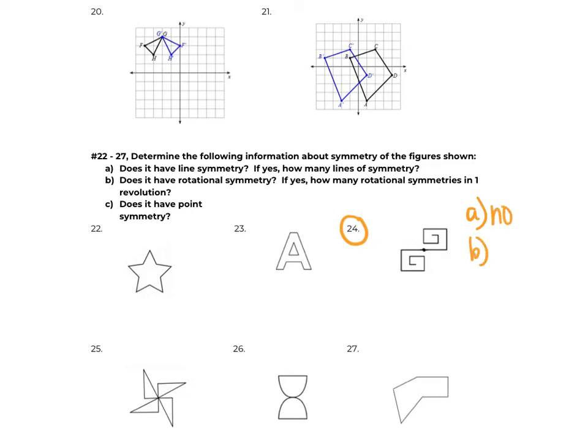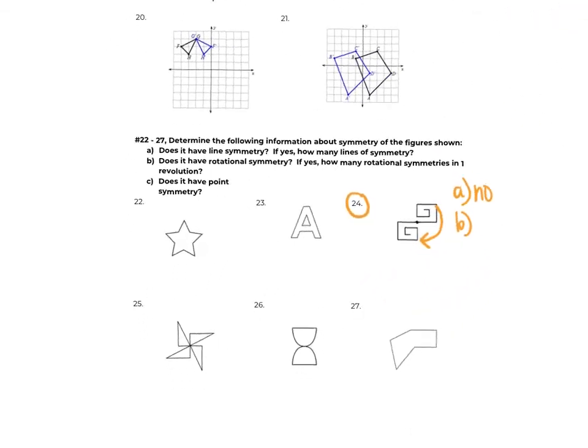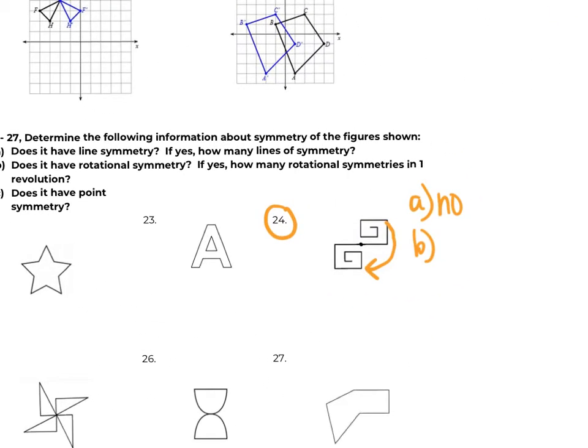So now let's look at rotational. Usually it's point then rotational, but if I rotate this 180 or upside down, right, then you can also think if I just take this and turn it 180, does it look the same? Okay, well, yes, it does. So that means that is point rotation. So I'm going to write down C first. So it has point.